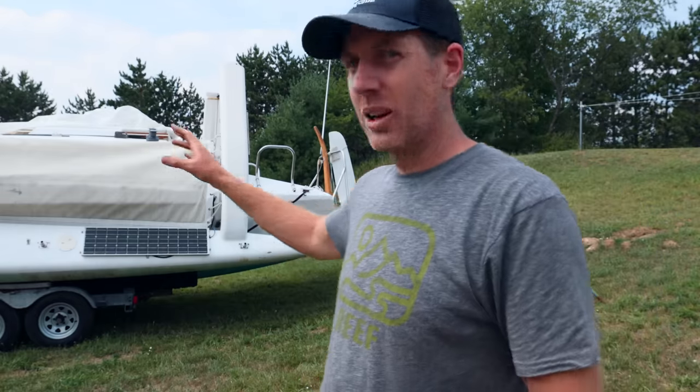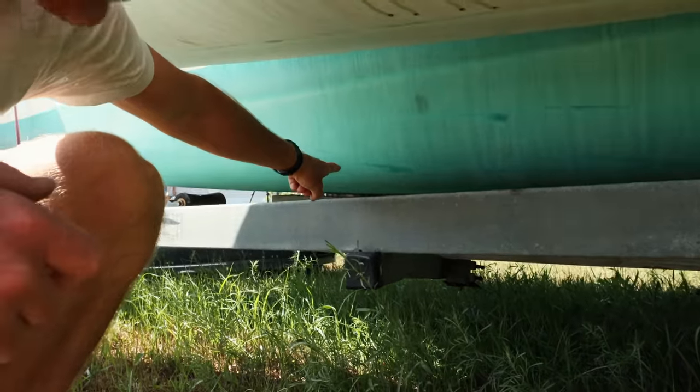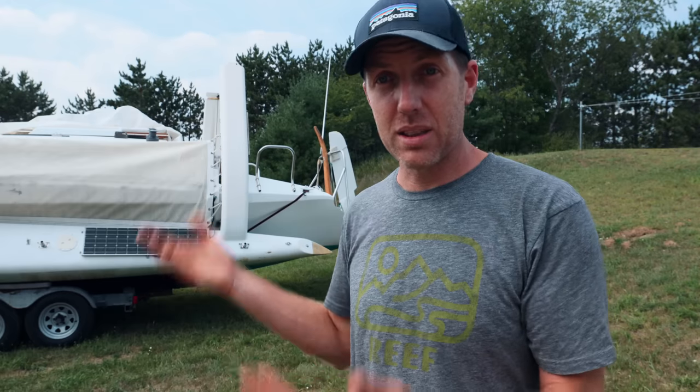So why are we taking the boat off the trailer and unfolding it? Last summer, after putting the boat in the water, we discovered that our depth sounder was leaking. Where it's located in the bow, it's directly over the trailer bunks. You can see where the depth sounder is sitting on the trailer — it probably cracked its seal because of that. And the only way to repair it is going to be to get the boat off the trailer.